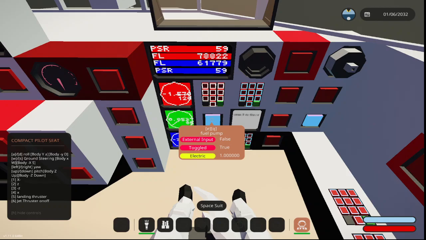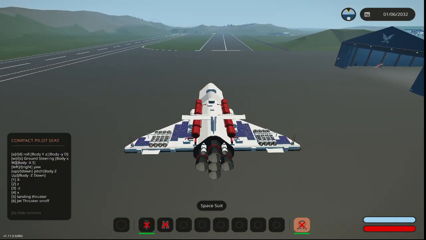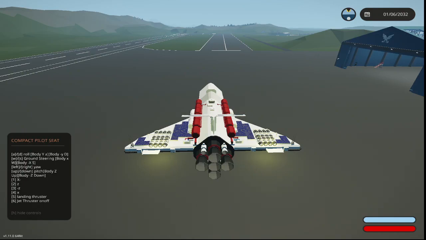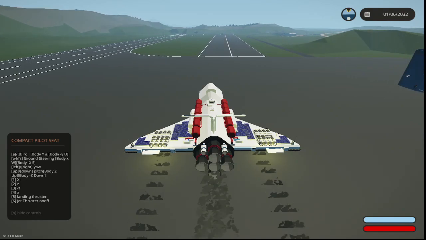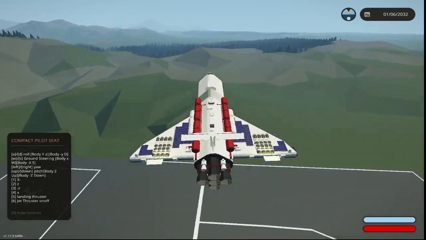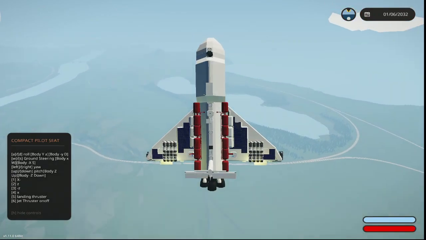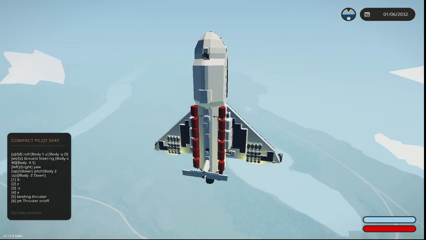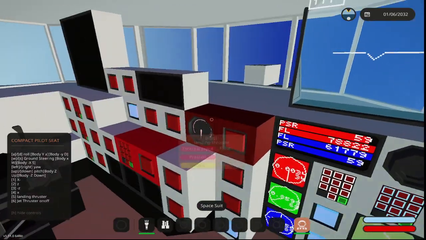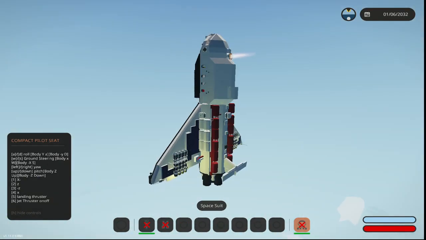What's my jet thrusters? 6. That one there. Gotcha. Here we go. Ooh, we're going. Gotta be careful, I've got vehicle damage on. There we go, and we are off. We are at takeoff. Stabilizer? Yes.